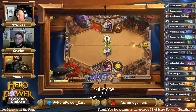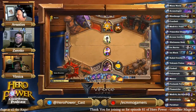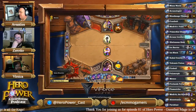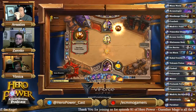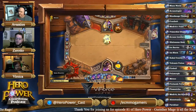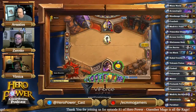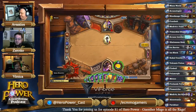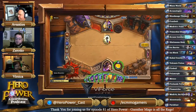Pyroblast is fine. I was thinking taking the Shatter and casting it just to clear the... You can't. There's not a valid target, so you can't cast Shatter at all. Shatter won't let you cast on anything. That's why it wasn't an option, because it's not already frozen. Yeah. If it was, say... Freezing Potion.